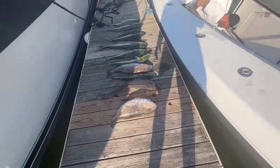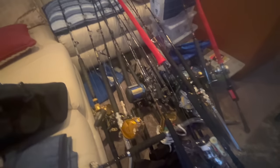He's weird looking. All right, guys, we are almost done. I'm almost done. I'm exhausted. But I think we need a custom Carolina, not a convertible. I mean, guys, look at how many rods we have. It's actually obscene. Not only that, there's more down here. Hold on.